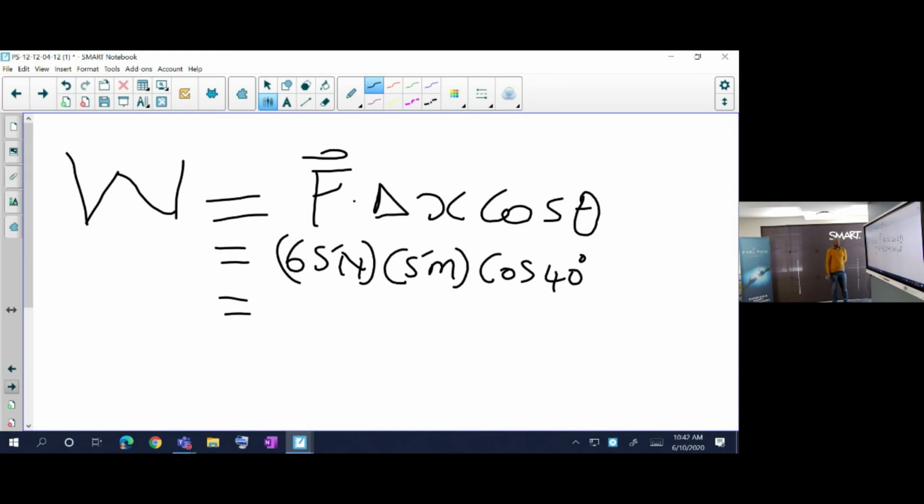I need you to write all the units so that you are not going to have problems at the end. You can say, no, let me ignore the units. As long as you are going to have a joule at the end, it's okay as well. But my advice, very much important, is so that you're not going to forget the unit at the end, because sometimes you can get the answer without a unit.